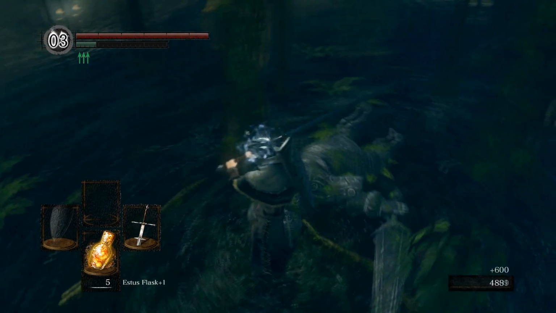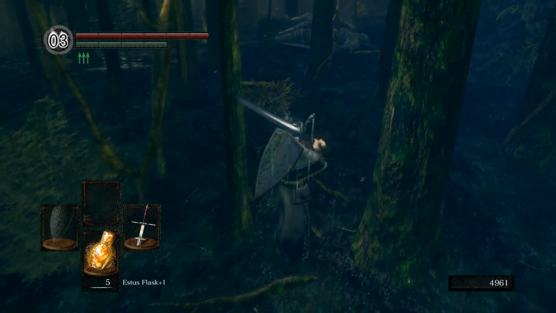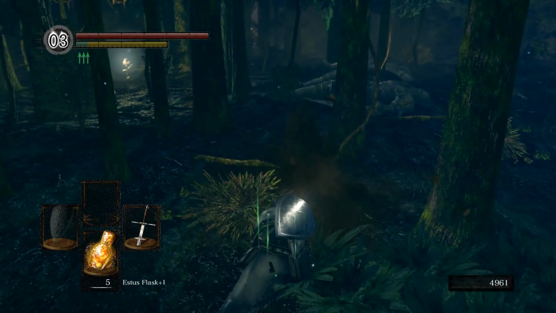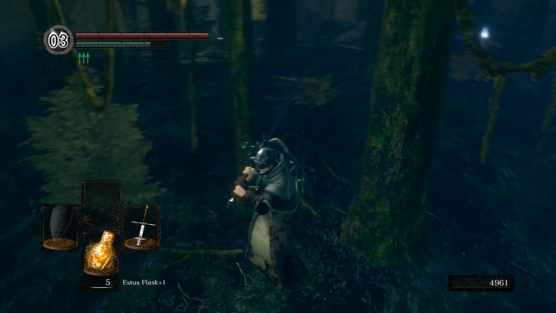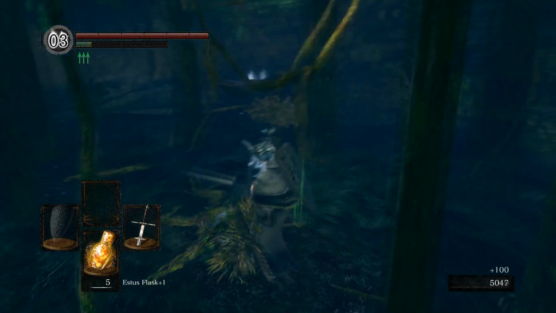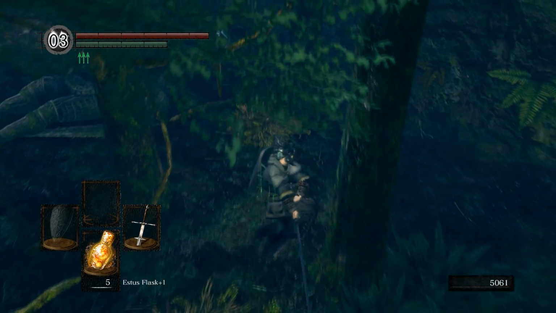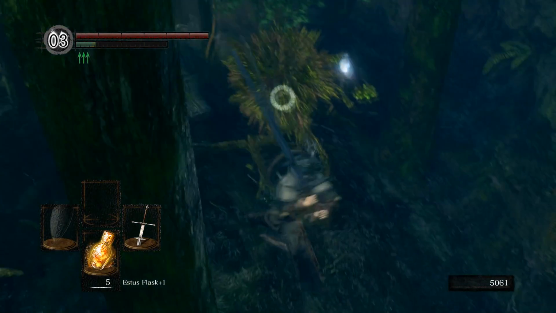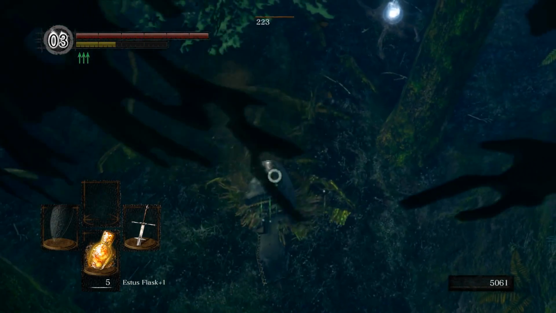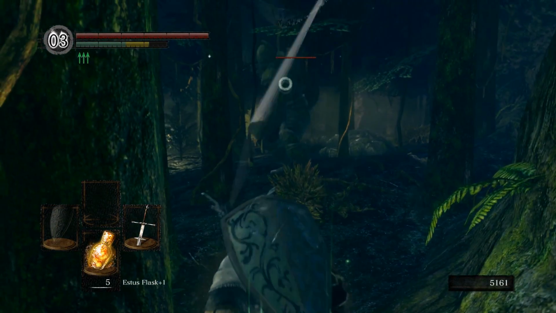Well, just two swings. He was casting Tranquil Walk of Peace. Do not want to get hit by that. It's not the end of the world, but certainly makes fighting them a lot harder. I also remember them being a lot more difficult. Maybe it's just the +3 Zweihander that's really helping. Oh, he got up in time. Let's see, are you going to cast Tranquil or are you going to swing? No, he's swinging.